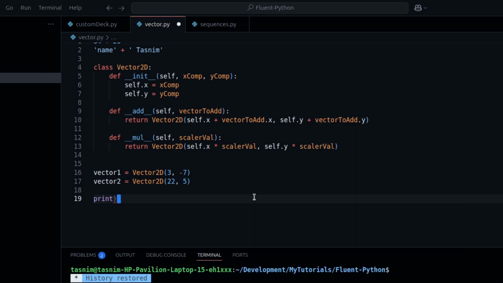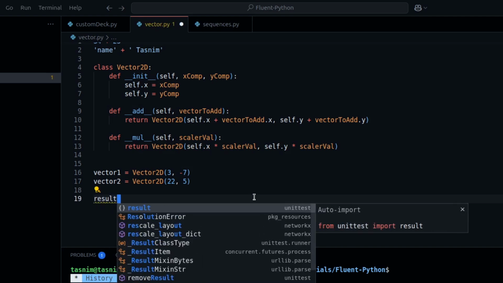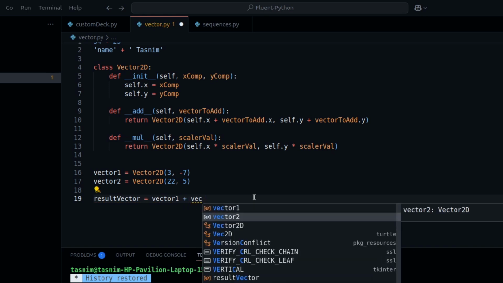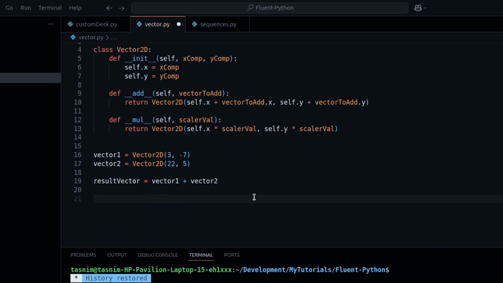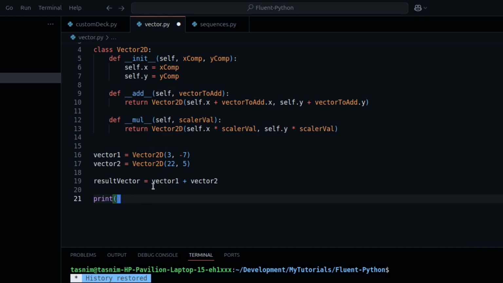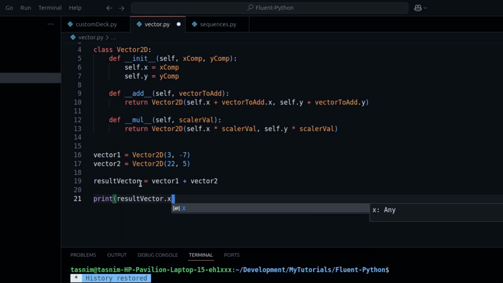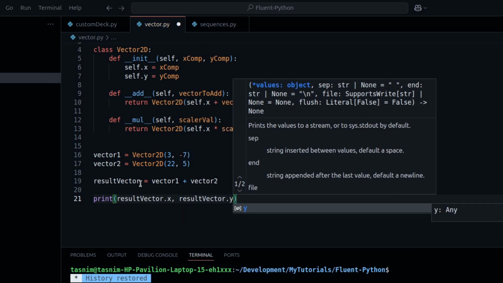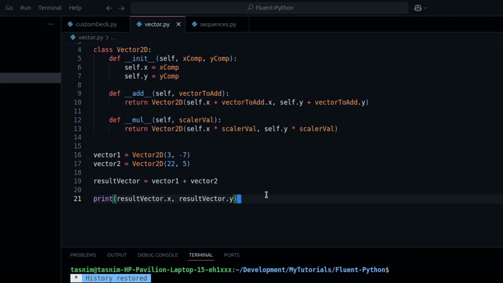Then let me write the result vector. The result vector will be vector 1 plus vector 2, right? Now let's check what the x and y components of the result vector are. Okay, result vector.x, then result vector.y. I am printing these separately.